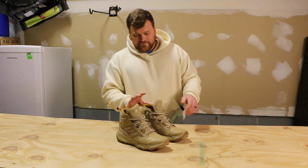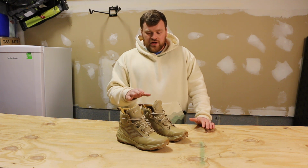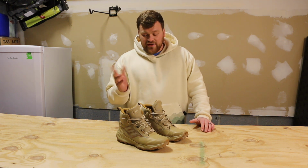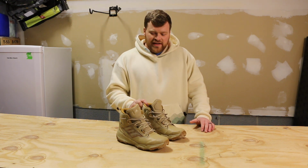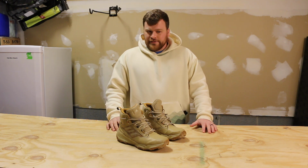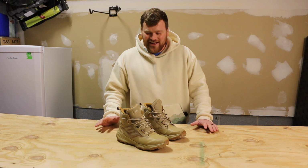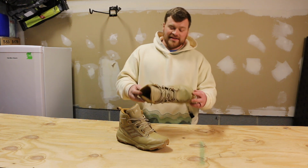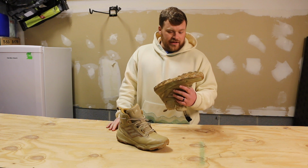And one of the things I love about them is they're not too expensive. They're not $200. On Adidas they're $100, and on Amazon right now they're like 73 or 75 or something like that. But what I like, they look like a normal shoe. It's not some rugged, thick, ugly, weird, I don't even know how else to describe it. It looks more like a normal shoe, but it's like a hiking boot. But they've been great for me.